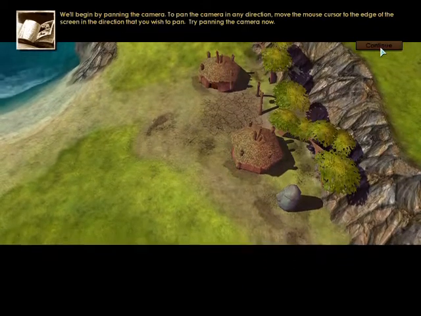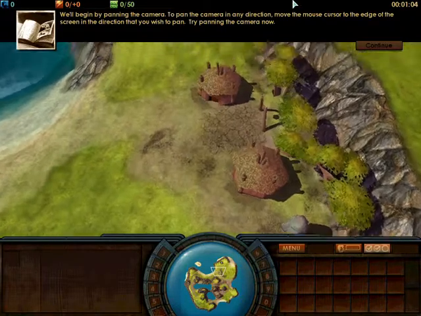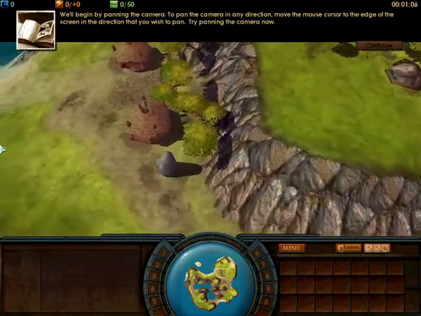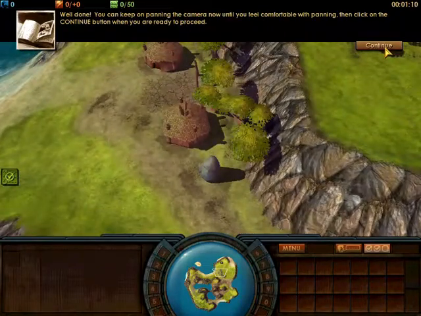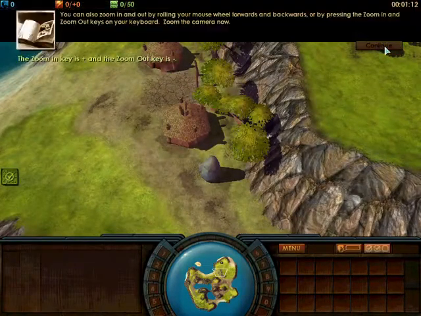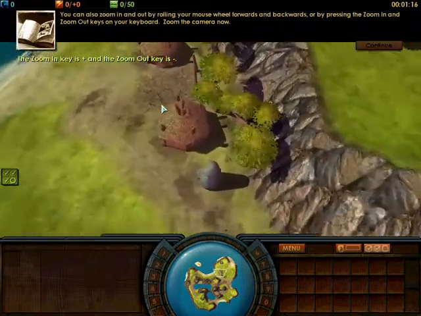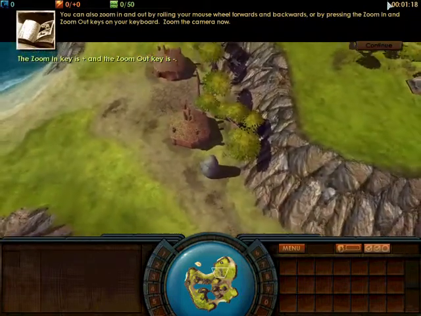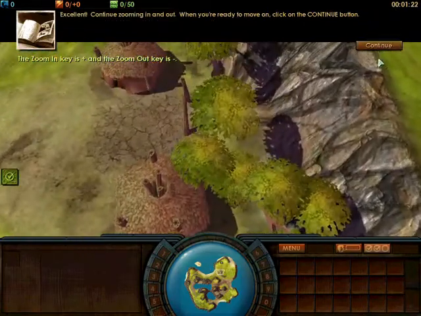We'll begin by panning the camera. To pan the camera in any direction, move the mouse cursor to the edge of the screen in the direction that you wish to pan. Try panning the camera now. Well done. You can keep on panning the camera now until you feel comfortable with it. You can also zoom in and out by rolling your mouse wheel forwards and backwards, or by pressing the zoom in and zoom out keys on your keyboard. Zoom the camera now. Excellent. Continue zooming in and out.